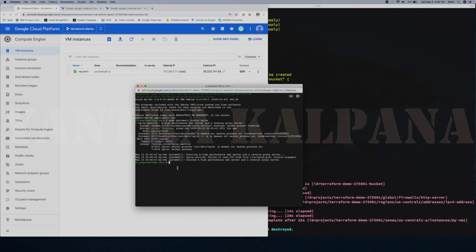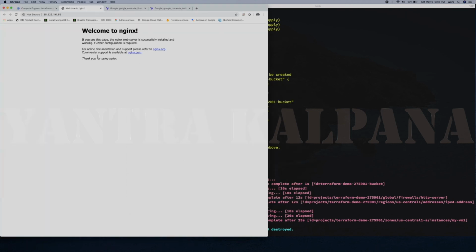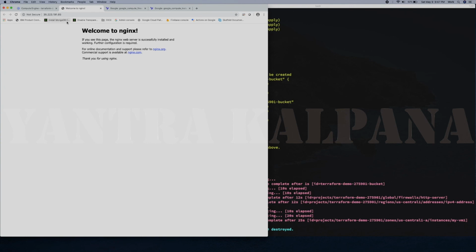So the nginx server is up and running. So try it again. Here we go. Sometimes it takes a bit of time to install the software and get it ready, so you can give some time to the VM instance to get ready. So now you can see that it is launching the nginx homepage.